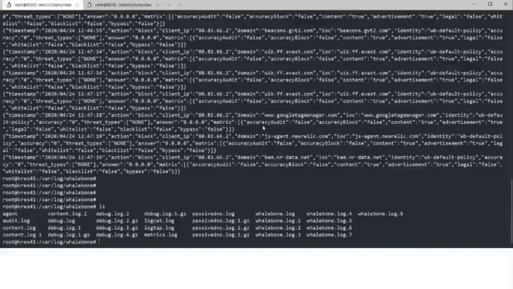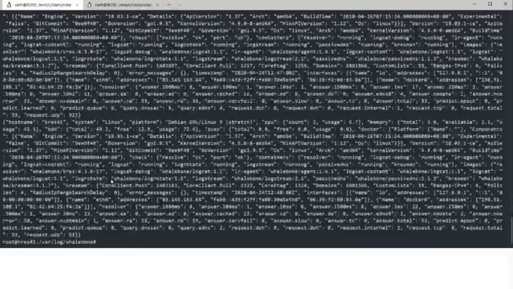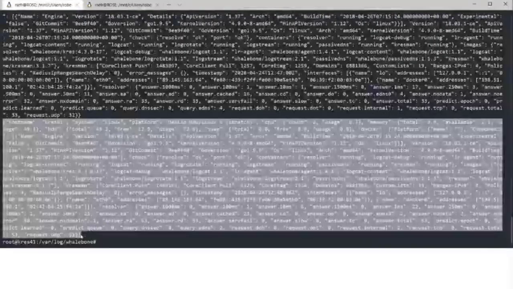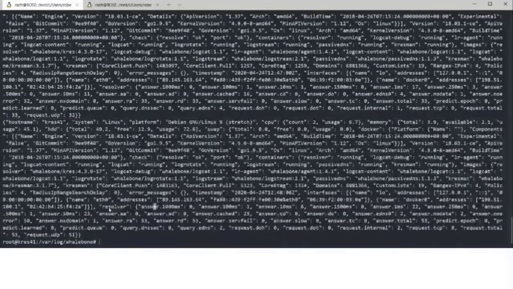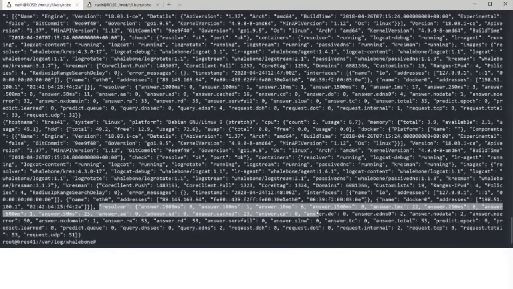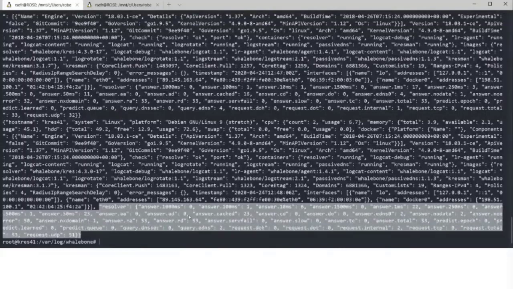There are also some logs connected to the agent, which are mostly operational, about how the agent is communicating with the cloud. And there is one more called metrics.log. It gathers the information about how the resolver is performing. For example, it holds the information about the latency, how many requests and answers were fulfilled in a particular bucket.